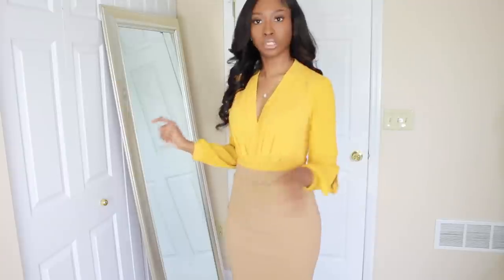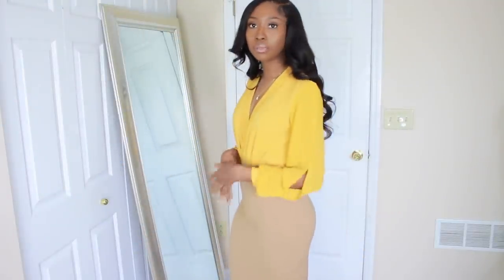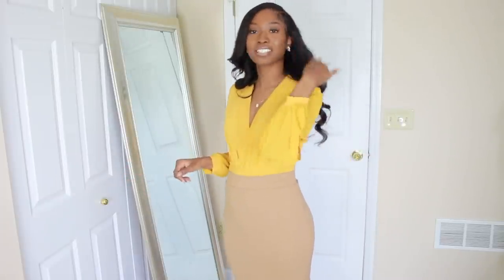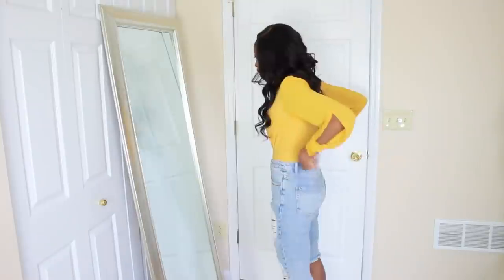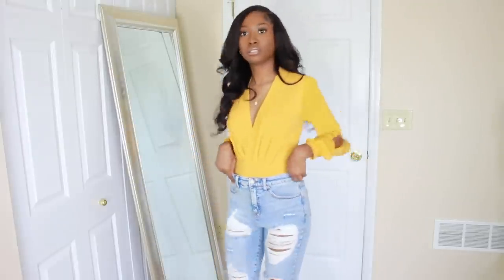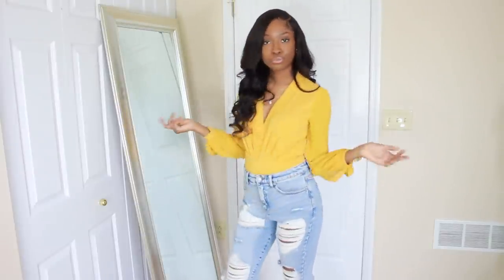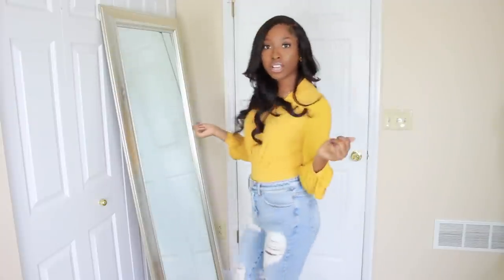I paired it with a skirt because I wanted you guys to see what it looks like with khaki or something — I thought this would be a cute look for business. You can dress it down with jeans too, but chiffon is just elegant so I'd keep it classy. I would definitely wear an accent belt with this because it looks a little plain on its own, but all is fair in fashion.